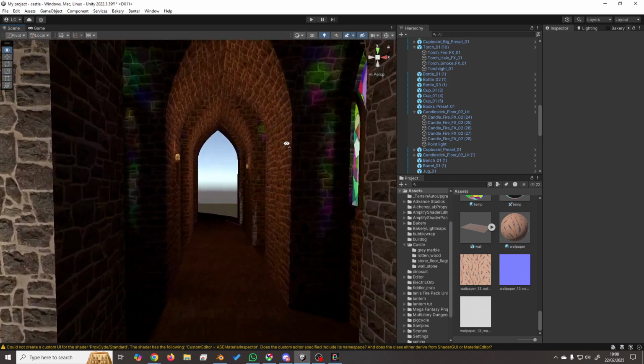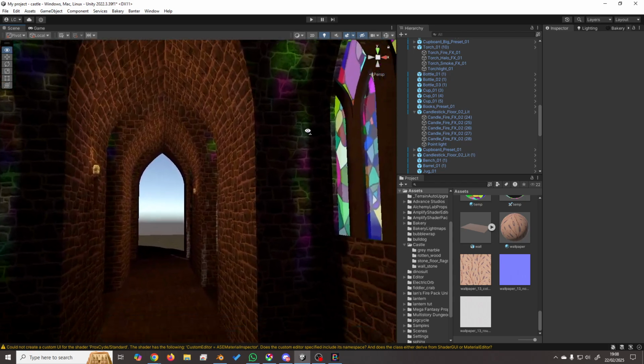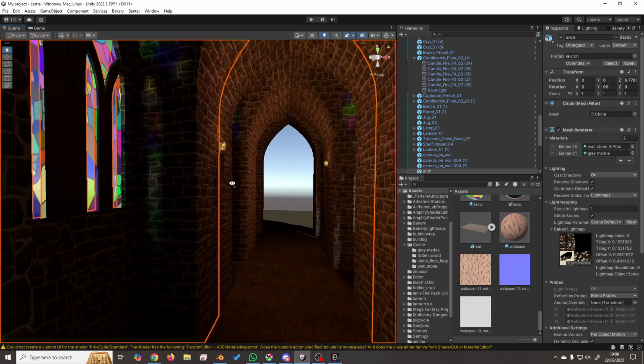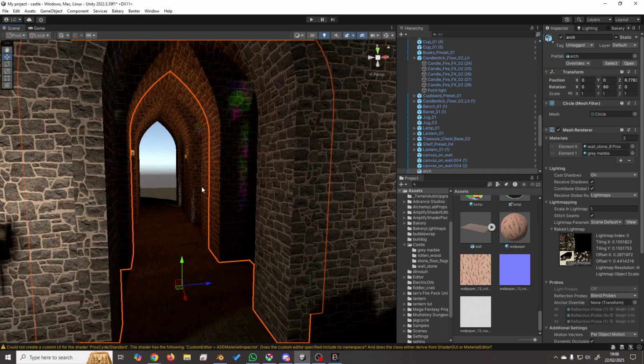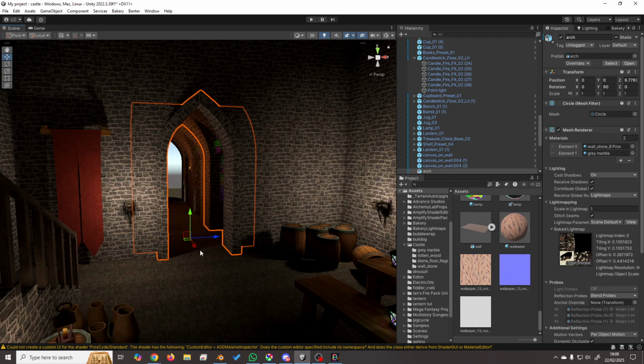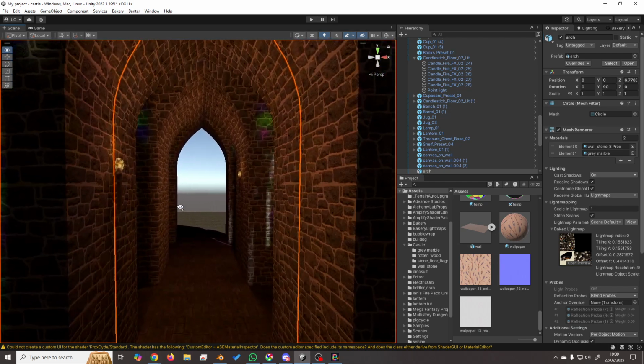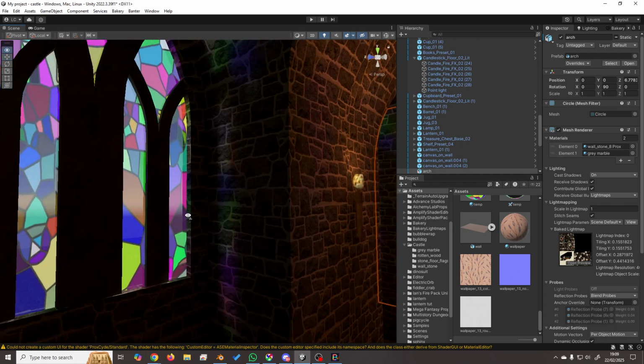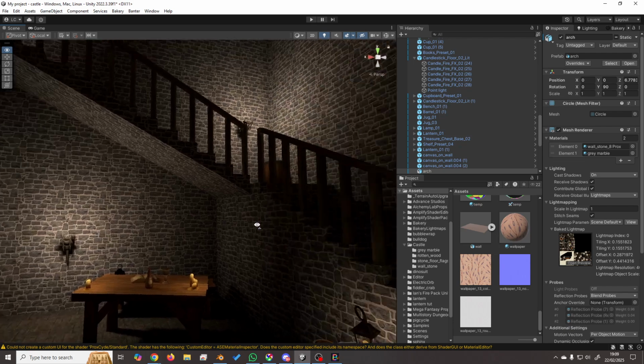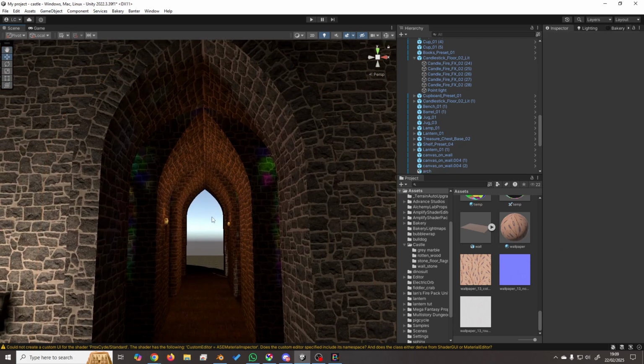Okay. And then last week, I showed how I modeled one section of this corridor, and then I just lined them up three in a row, and how I made the window. I think I'm going to redo that whole video. Yeah, I think that's a good idea, just to redo it completely.